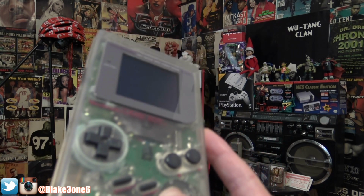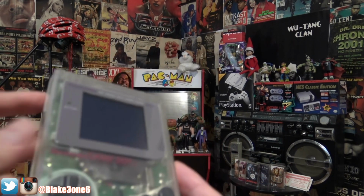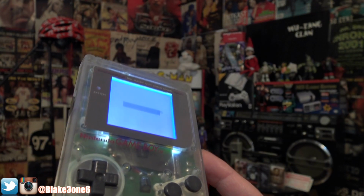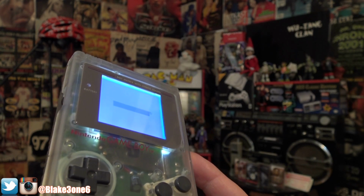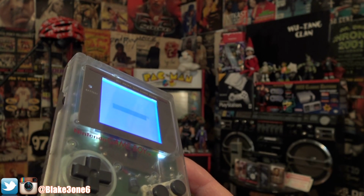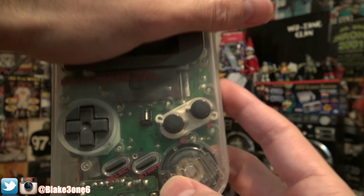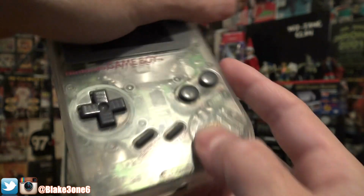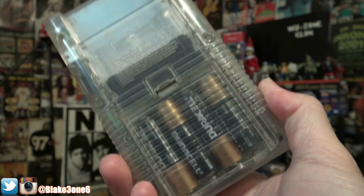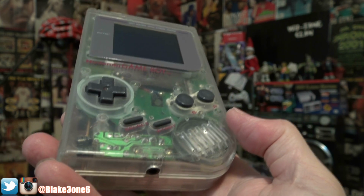Now, this particular Game Boy, it's fully functional. I'll be honest with you, it's restored. And not only is it an original Game Boy, they actually installed a backlight into it. Look at that. That's pretty dope. Like I said, I'm probably not going to play this thing. I probably could have saved about $50 not buying the one without the backlight. But I was like, you know what? Let's splurge, right? But anyway, let's take a quick look. It's friggin' awesome. It has all the insides, original buttons. I'm sure they fixed the speaker. Hey, they were nice enough to give me 4 AA batteries. But man, I think it's really cool. And I just bought it this year.